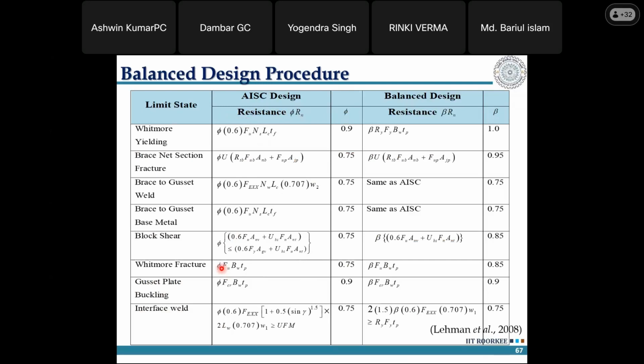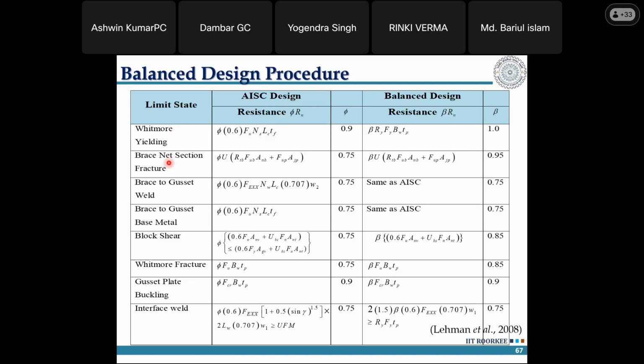This particular procedure will inspire you to think more about what kind of design or research you are doing. The procedure is very good in the sense that whenever we look at, let's say, the design of bolt systems or any kind of connections, what we do is find out the demand coming on the connection. Then we have a list of failures: bolt fails in shear, in bearing, in tension. We are trying to ensure that the failure does not occur, that the strength is much higher than the demand that is coming. That is what we ensure.